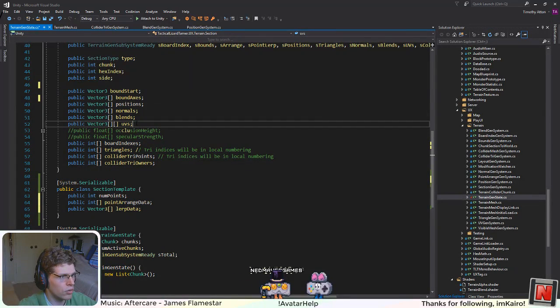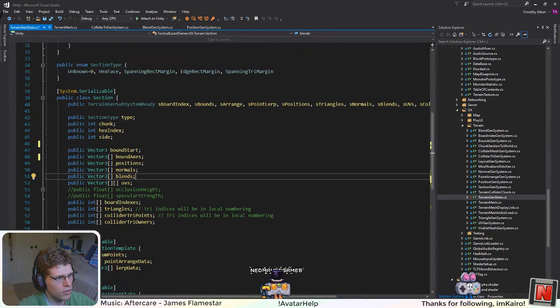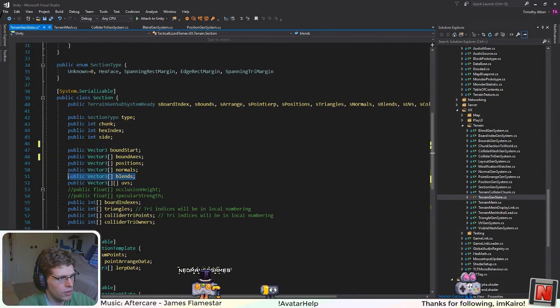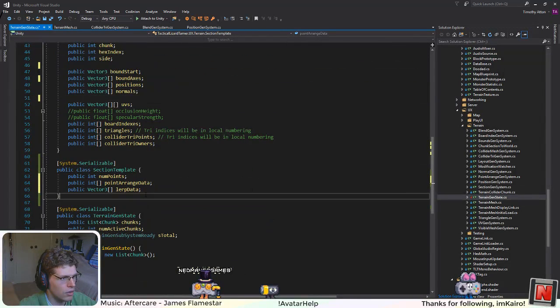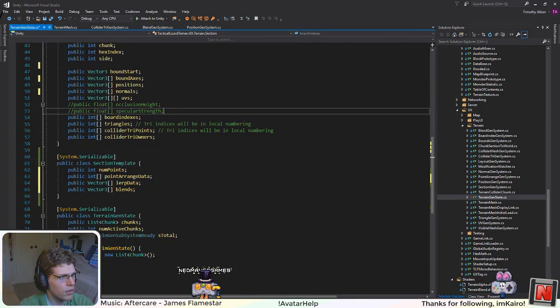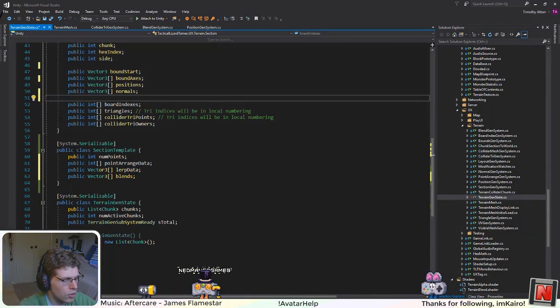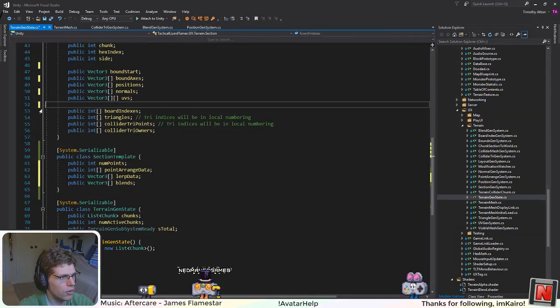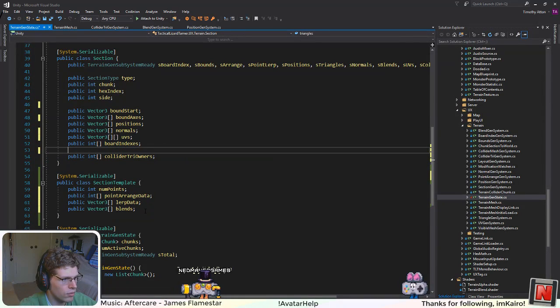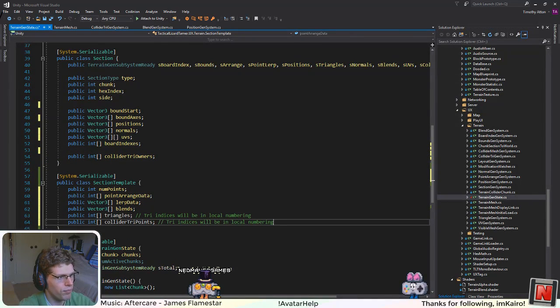Positions, normals. Are UVs? No, they're per section because we randomly pick some UVs, so that will stay. Blends is per template. Okay, we don't have that anymore, so oops. Get rid of some old code. Okay, and then both of these can be per template.